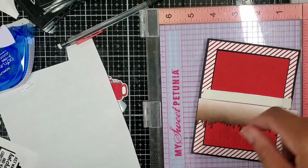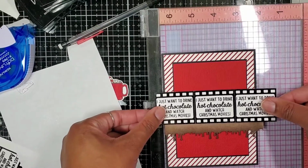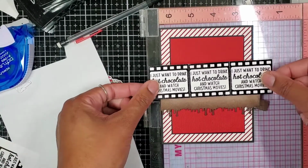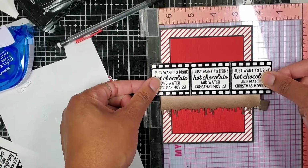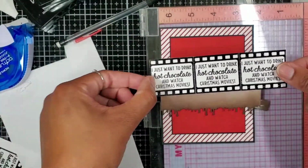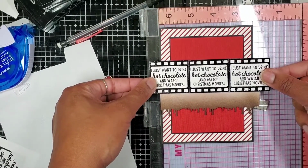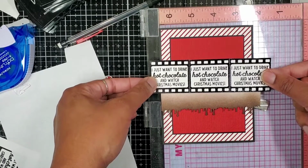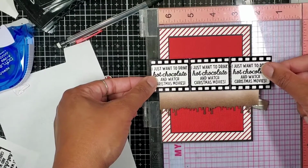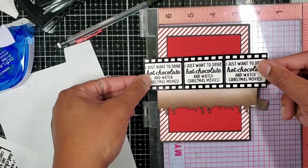Okay. I'm just trying not to mess with this Distress Oxide. Wait, is that an oxide? I don't know. All right, so I want to have some of the white here showing. And let's see. Because this is going to get cut, I don't want it to look super odd when it gets cut.